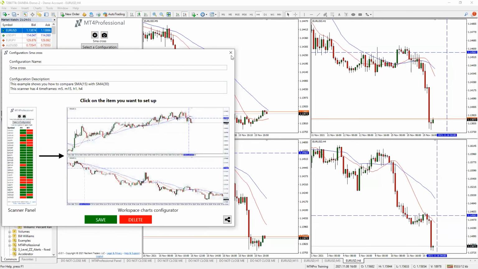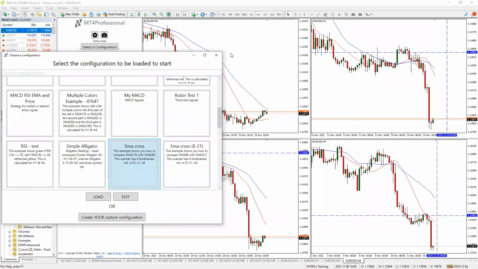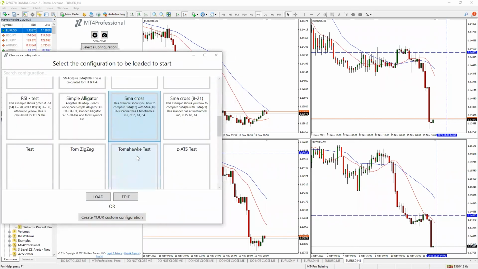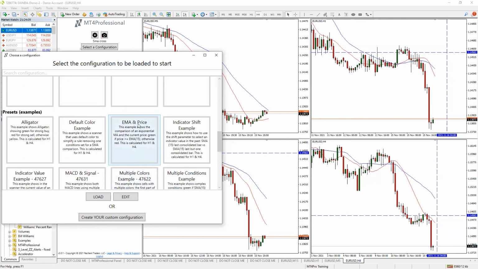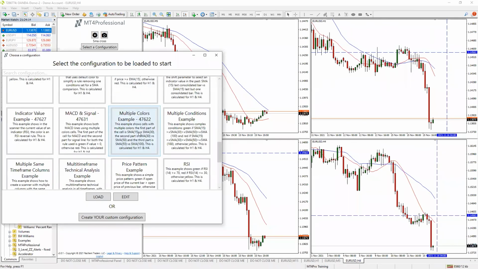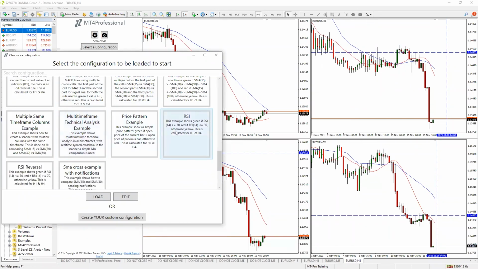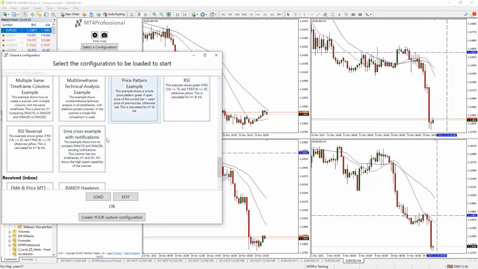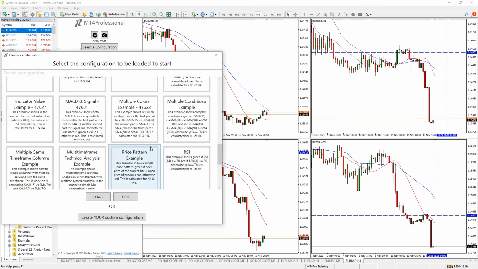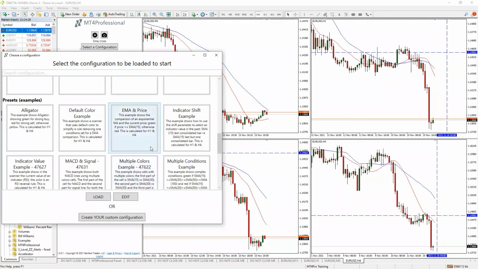Are there any questions on adding the multiple moving averages to a chart and then checking it out and using it? We do have these preset configurations for you. So if you wanted to use the EMA and price, then we already have it set up for you. If you want to use a MACD with signal, or if you wanted to use the relative strength or a simple moving average cross, all of those are already preset for you, and you can just pull them right out of the box and start using them. The strategies are already set up and ready to go, including the ever popular alligator indicator.